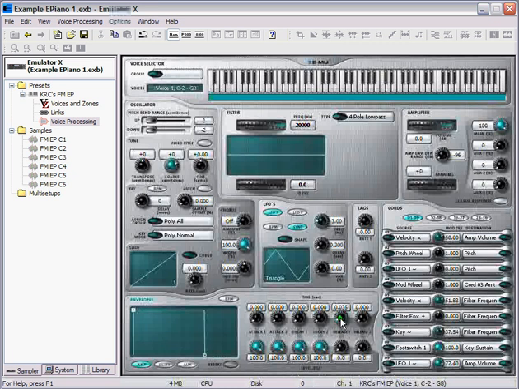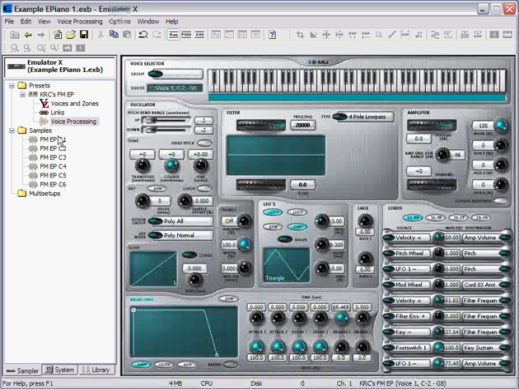Now, one thing you might have noticed is that when we set the release time really high, the release time here is 69 seconds, the sound should play for 69 seconds after we hit a key. But it didn't. What's actually going on there is that Emulator X didn't do everything we need to do with the samples when it imported them into the preset. So I'm actually going to leave the voice processing window, and we're going to go look at our samples and see if we can figure out what's wrong.